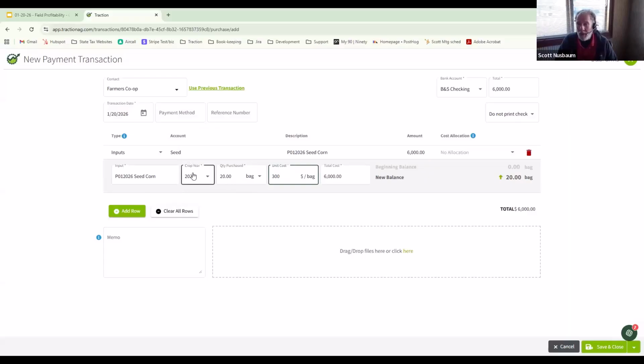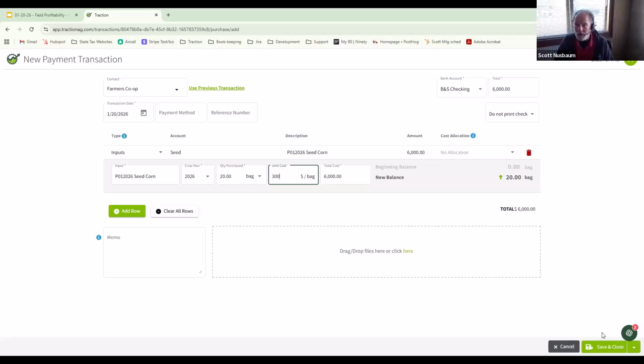Why this crop year is important is that when we calculate the average cost for the seed, it's going to be looking at all the purchases for that seed for that crop year. This is what makes sure that when we figure out the cost for my field records in 2026, it's not looking at the cost I paid in 2025. So as you start buying your inputs for the new year, watch and make sure that you're picking that new crop year. I think it probably defaults to 2025 up until you start buying 26, and once you start buying 26, it's going to default over to 26.